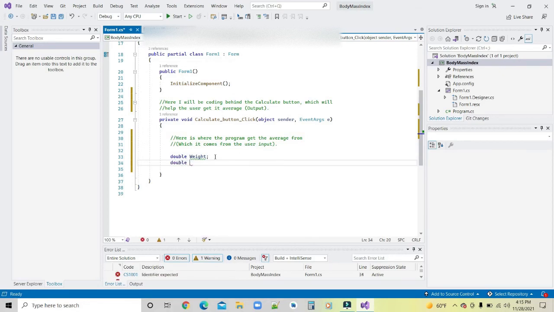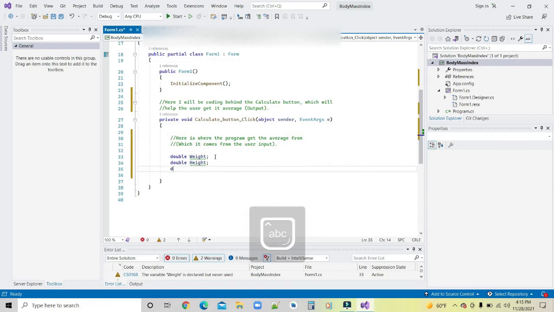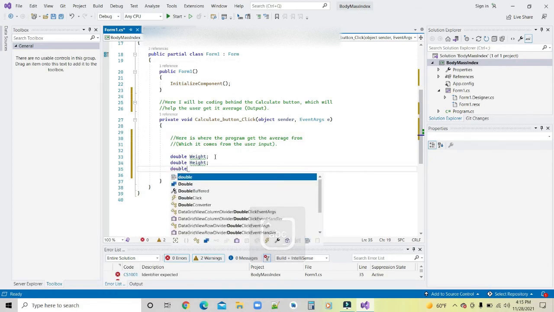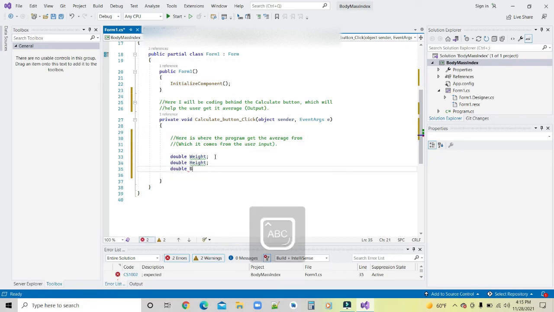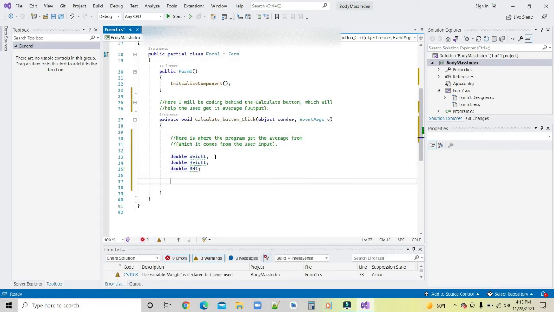If you are finished, that is something you can go back and look at, and it will help you. So I do double height and I do double BMI. Then I close that out.